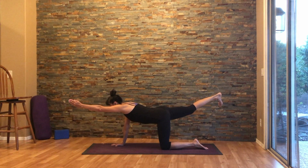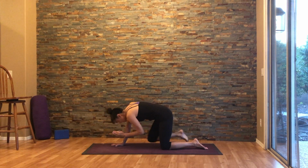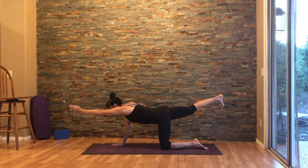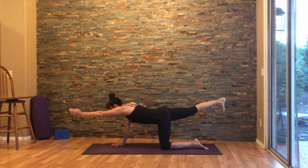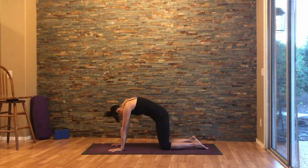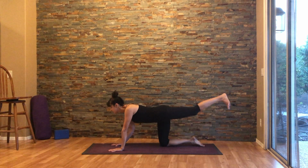Then we're going to come into a bird dog. So we'll lift the right leg and the left arm. And then if you can, go ahead and bring the knee to the elbow. And we're going to do that 5 times, moving with your breath. Then we're going to hold, and then knee down, arm down. Clear that out with a couple cat-cows. And then we'll come to the other side.